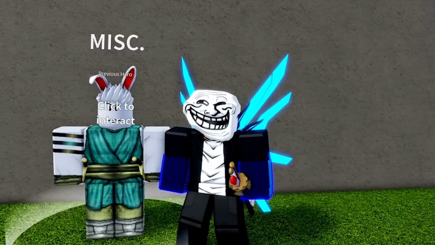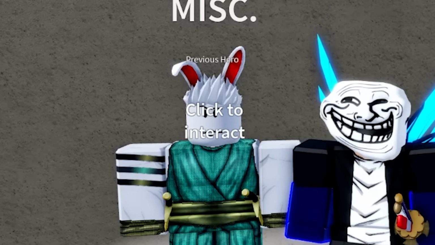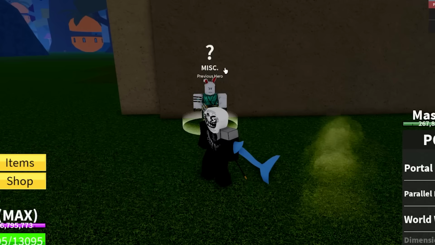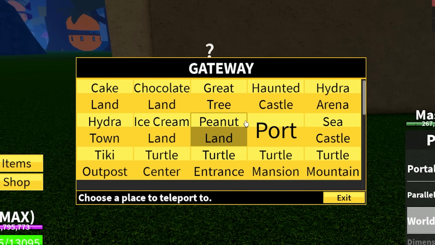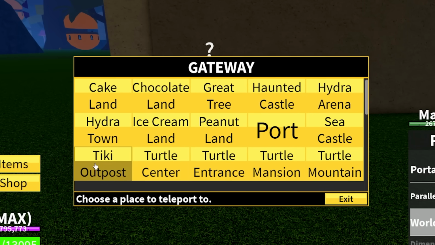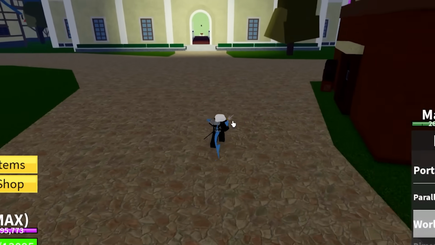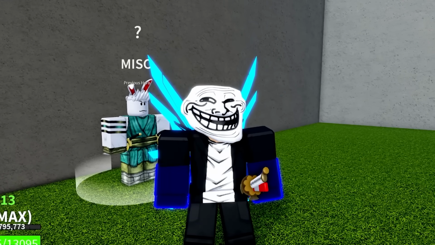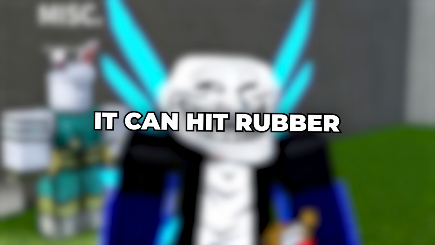Electric Law. If you guys didn't know, this specific NPC over here requires you to do a test in order to get the Electric Law fighting style. But there's a secret. You can actually just use Portal Fruit or do some weird glitch that teleports you over there. But I just hope they actually fix this testing. You know, people are just cheesing it. So the hidden thing about this specific fighting style, it has the most mobility in the game. And it can hit rubber users.